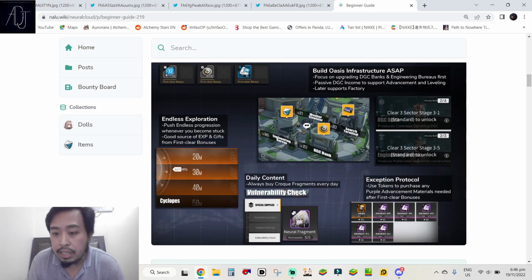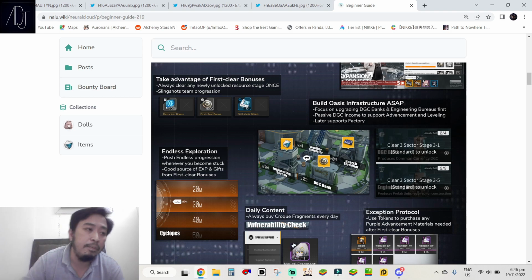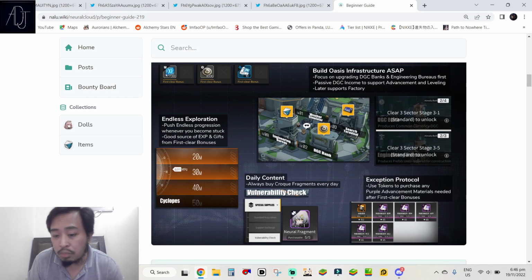You can unlock this one by clearing 3 times sector stage 3-1 and then 3 times sector stage 3-5. So you should be progressing faster into chapter 3 ASAP if you really want to fully maximize the output of your facility, especially on day 1. And then we have here some exception protocol. Use tokens to purchase any purple advancement materials needed after first clear bonuses. So we can buy this one. These are advanced materials, and as long as you have the tokens to purchase them, you should purchase them as per this beginner's guide.